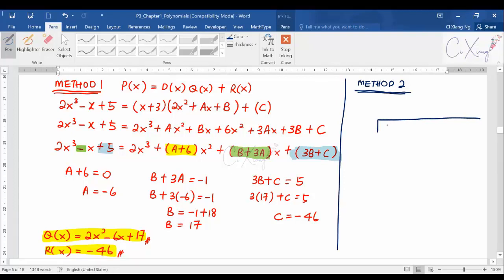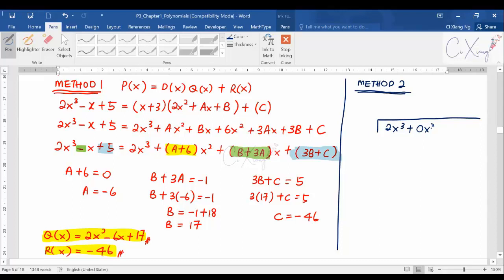For this example, I need to write in the polynomial here. There's a small hint, or small suggestion, for you. If you look at the polynomial here, you have x power 3, and then you don't have x power 2, right? Then you go straight to x power 1. So when I use long division, I prefer to write out every single term. So if I'm having 2x power 3 and no x squared, I will still write 0x squared, so that I won't miss out some terms later. Okay, so I'll write it out.